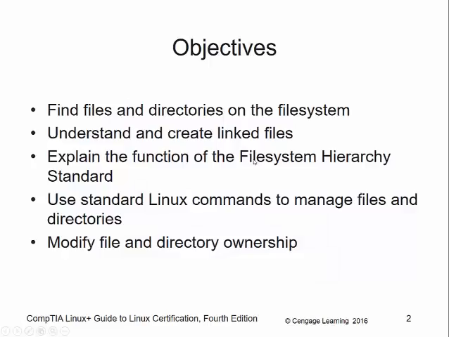So in the first half of our lecture this week, we're going to deep dive into the Linux file system. We've been talking about the file system up to now, and we're going to do a little bit of review on some of this stuff. But this time we're going to get right down in the weeds. We're going to look at some new commands for maneuvering around inside our file system, and then we're going to explore how the operating system uses the file system to store data on its disk.